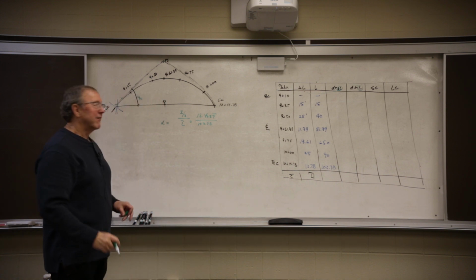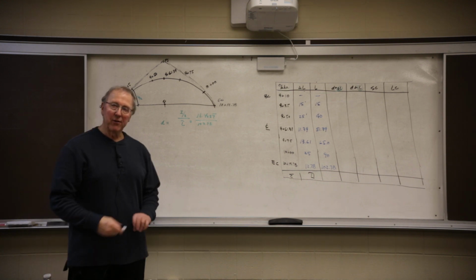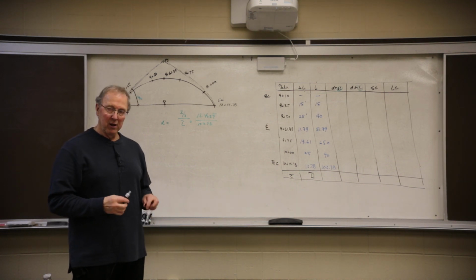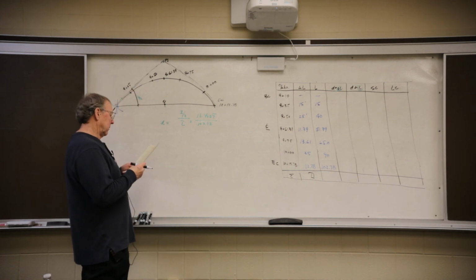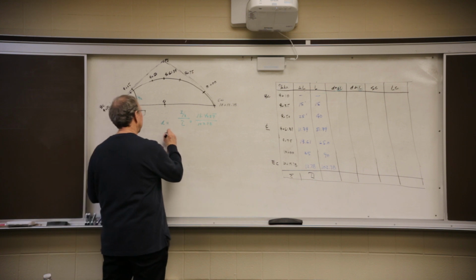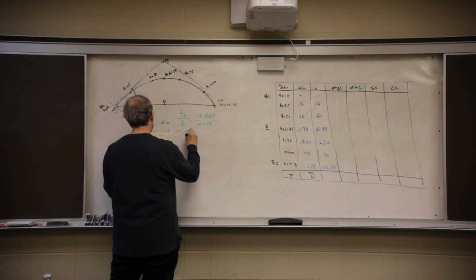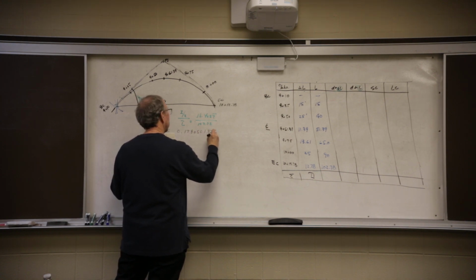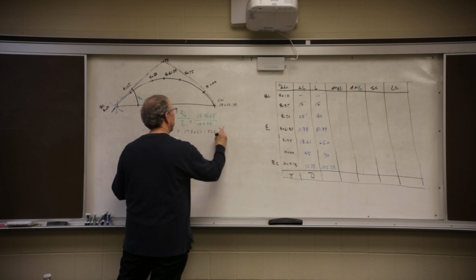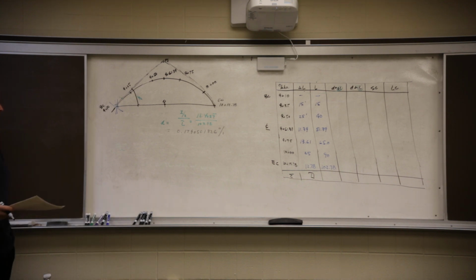Okay, here, you've got to carry this out to multiple digits. If you round it off, you're going to get data that doesn't work. So carry it out quite a ways, and I carried it out a lot. Here's what I got. 0.1790501826 degrees per foot of arc. That's my constant.